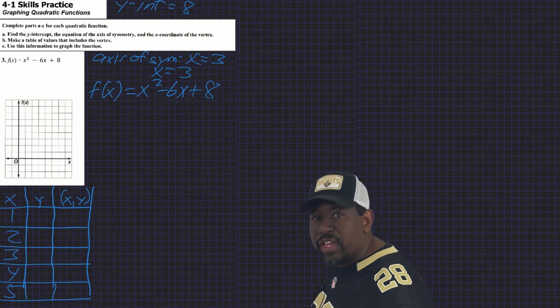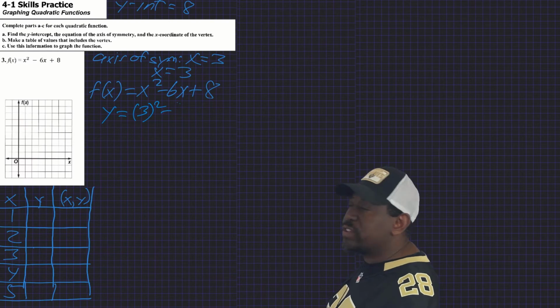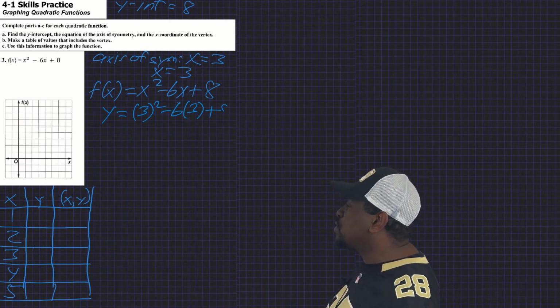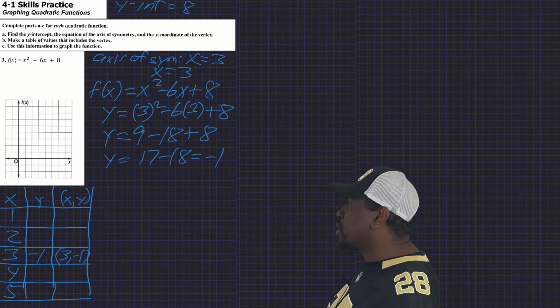So what's the first y value we're going to do? Well, we will set x equal to 3, since that's the x-coordinate of the vertex. So where x is, we have 2 x's in this equation. We substitute the value of 3. So instead of saying x squared minus 6x plus 8, we'll have 3 squared minus 6 times 3 plus 8. Using order of operation rules, 3 squared is 9, -6 times 3 is -18. Now we go from left to right. Instead of going left to right, we combine the 2 positive numbers. 9 plus 8 is 17. We bring down the -18, and 17 minus 18 is -1.